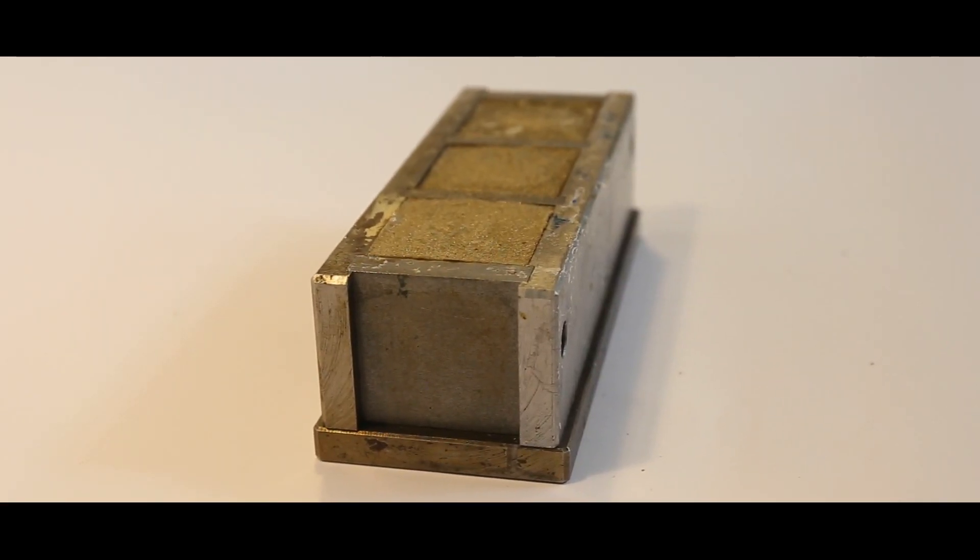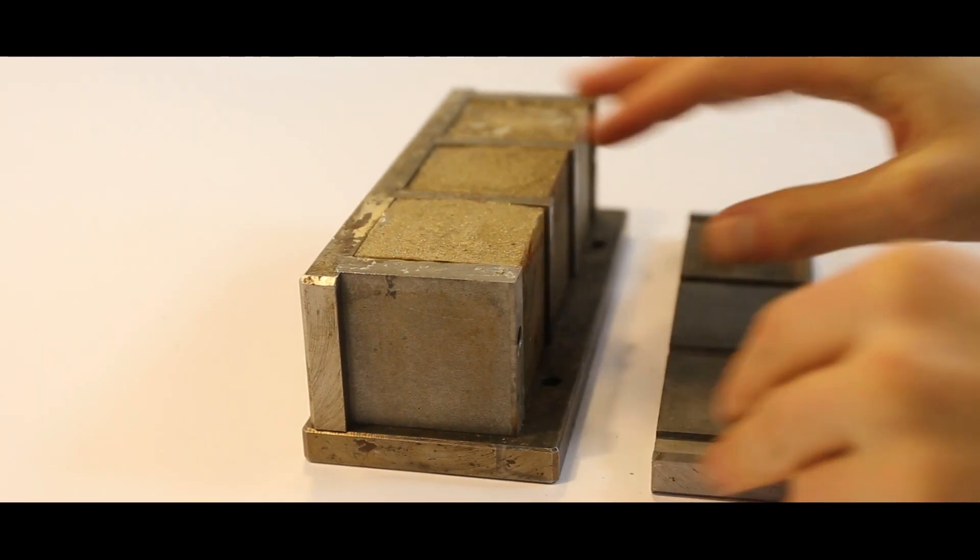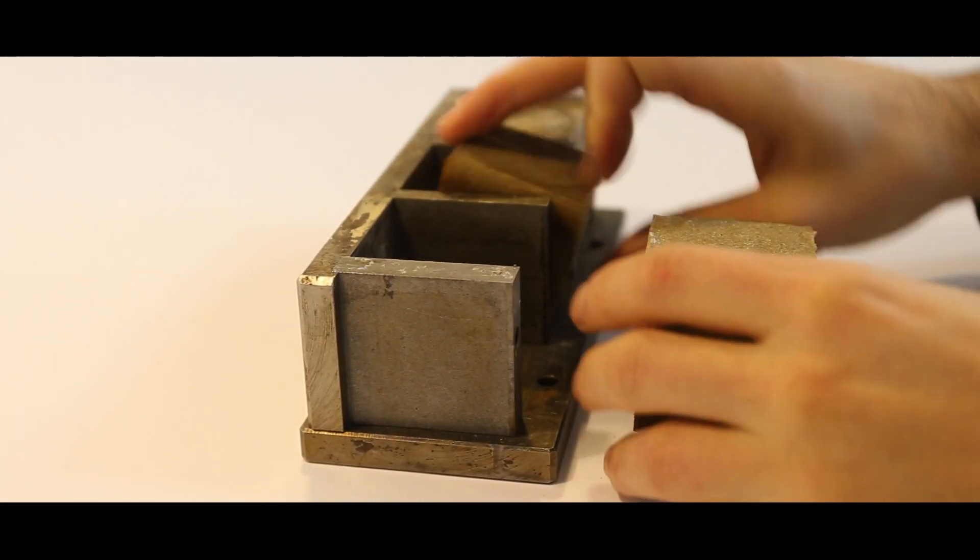Luckily, we've had quite a bit of interest. We definitely see different elements going forward. One is to scale up, because right now it's been kept internal within our programme. We're looking at structural elements, and getting this into exhibitions at a larger scale would capture the imagination more so than small bricks. Apart from that, there's been some research interest and I'm getting into doing a research paper on the material, but we're still discussing internally and seeing where we can take this.